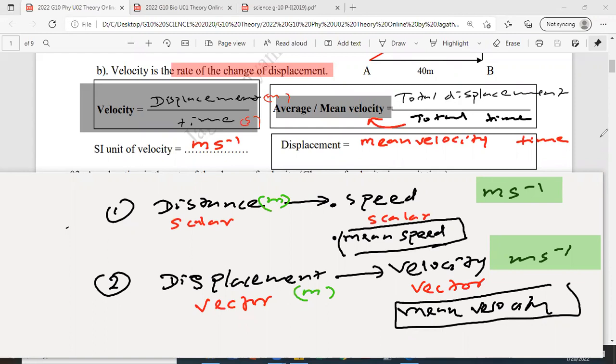Otherwise, at the destination they'll think that at 100 kilometers per hour it takes at least nearly 1 hour, but you have come from Kottawa to Galle within 30 minutes. Then they will catch you. How can you come within 30 minutes? Because if you drive at the maximum speed of 100 kilometers per hour, within 1 hour you can travel 100 kilometers. Now you have come within 30 minutes, so you get caught, right?